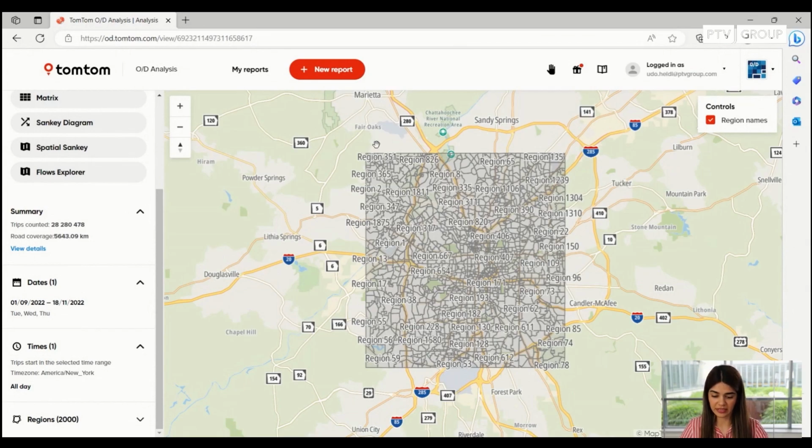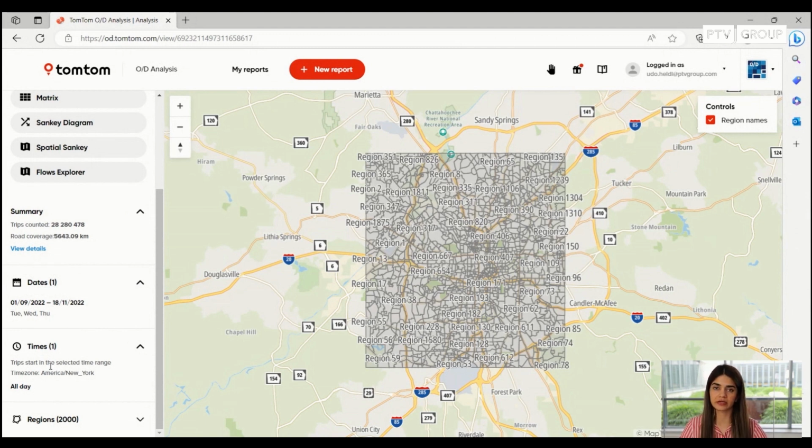You can already see that these are the regions, which are the zones coming out from the Model2Go supply, and these are uploaded on this Move Portal. On the left-hand side, we can also see that we have some options that we can choose from. There are these dates, and inside the dates, we can specify for which dates we want this travel demand data to be. So in this example, I'm choosing the representative days, which are normally Tuesdays, Wednesdays, and Thursdays. And then we can also specify which time of the day we want the data to be.